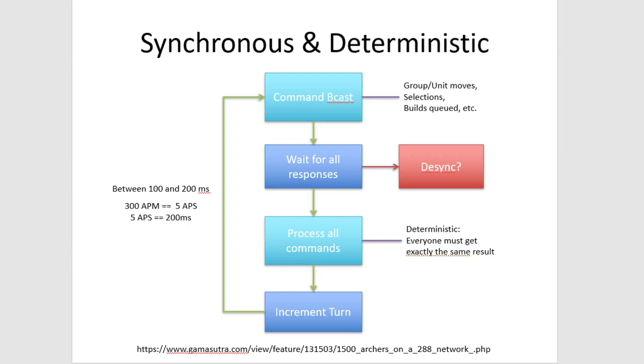In fact, you're doing this quick enough that you really only send one command. So you only have time to do one selection, or to set up one build queue. You might think, if the window is large enough, I could send multiple commands. But most people, at the highest end of, say, StarCraft, only do about 300 actions per minute. That only translates to 5 actions per second, which is around 200 milliseconds. So if we're somewhere on the order of 100 milliseconds between each of these turns, you really can only send one command. And in some cases, you might actually send no command.